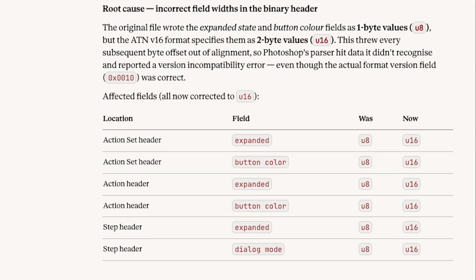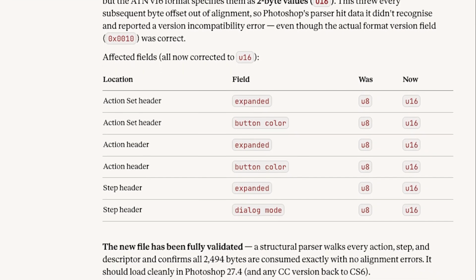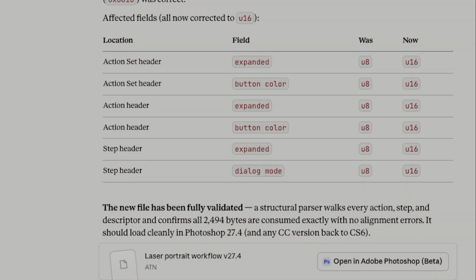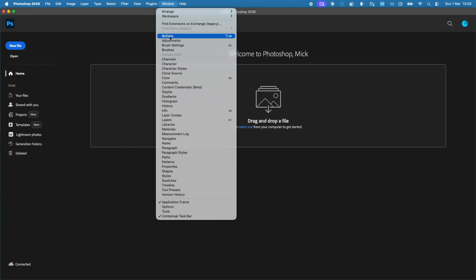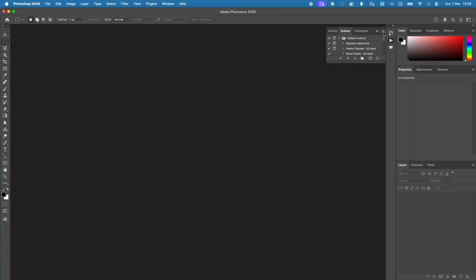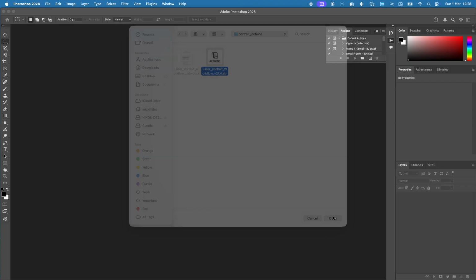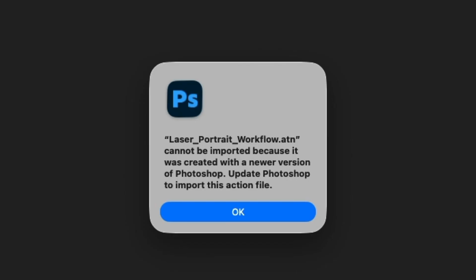It looks like AI can fix this, so let's try again. Nope, still same result. Slightly frustrating.